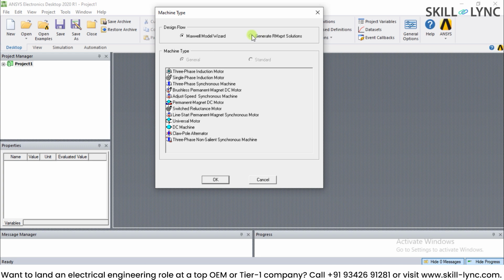So if I get RM Expert solution and a standard machine type, then this menu will get activated and I can decide which motor I want to start with. So let us start with a permanent magnet DC motor. So basically the permanent magnet DC motor is the most simple version of any motor, and let's start the design.